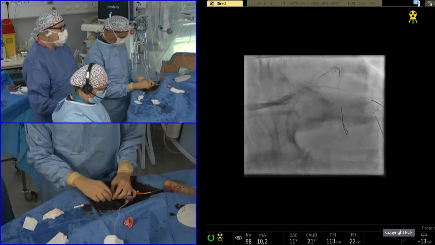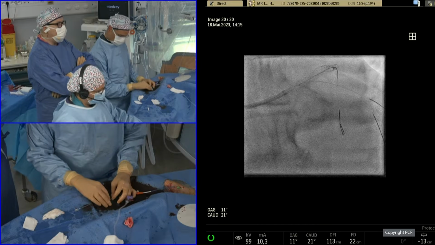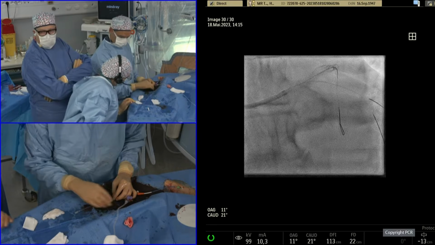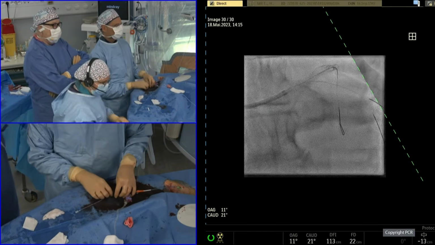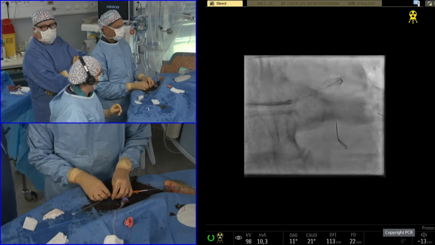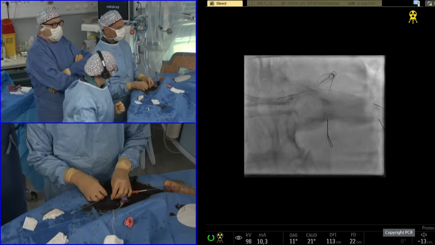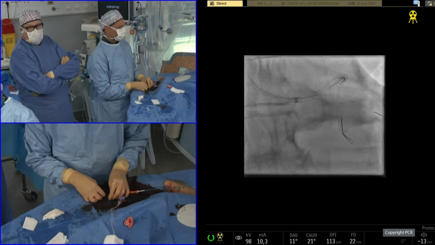Yes, we consider that, but we decided not to do it because we want to do an OFDI run after the KISS to check if we have any underexpansion, any malposition, and to correct them if there is any, and to do a final OFDI. And we want to limit our evaluation to 3 runs in total.